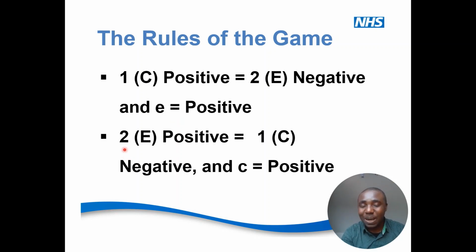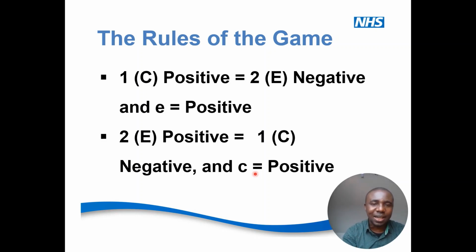Now, let's also explain it this way too. Once you see 2, that means big E is positive. And because you cannot get arrow 2, 1, no, it has to be arrow 1 or arrow 2. So once they give you arrow 2, what it means is that big E is positive. Therefore, big C will be negative. And if big C is negative, little c will be positive. I hope you understand this.